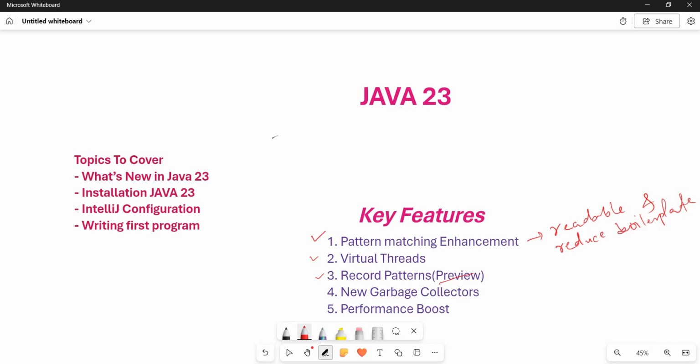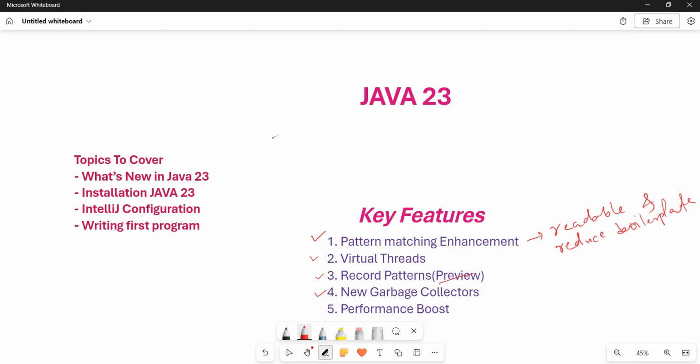After that, the next very important feature of Java is new garbage collection. Garbage collection, guys, you already know what it does. It helps us in our programming so that the performance of your program runs properly. It also helps with memory management, so that your memory does not run out.